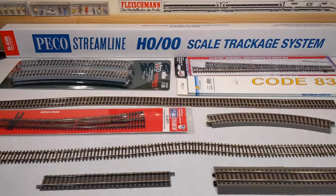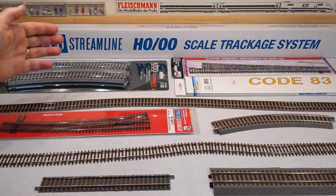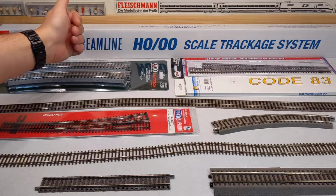And that brings me to the idea to just give you an overview of what's available, because I know modelers from different countries are watching me and not all of this stuff is available to them. And again, we moved everything online. All right, guys, today I'm talking about HO scale track.